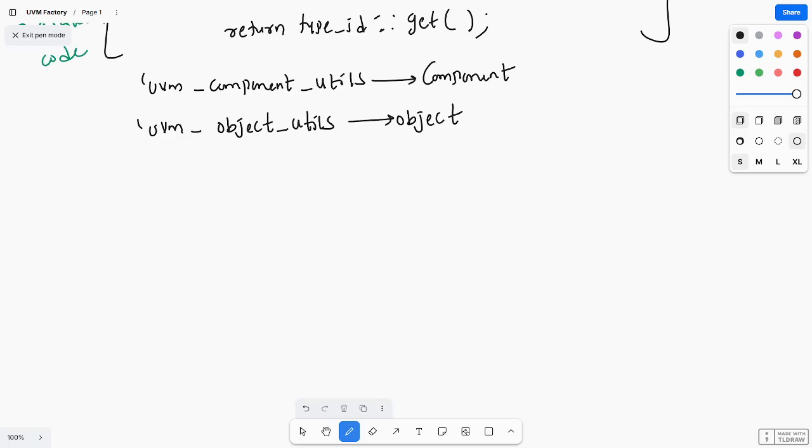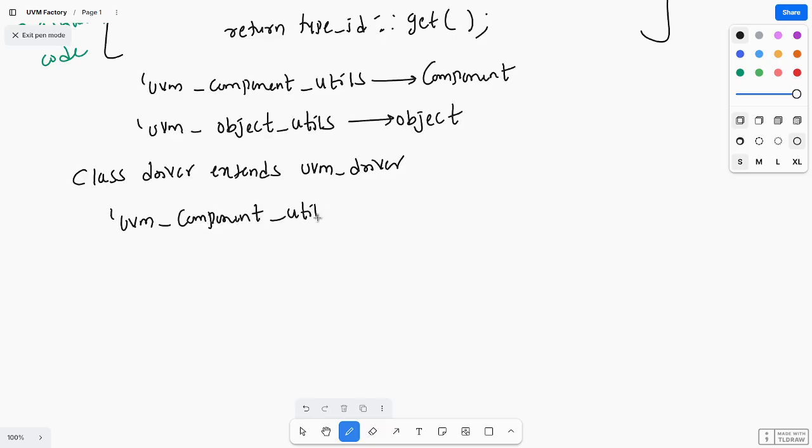Whenever you register your class, suppose here for a driver, you first write class driver extends uvm_driver, and next write `uvm_component_utils(driver). Like this you need to write.